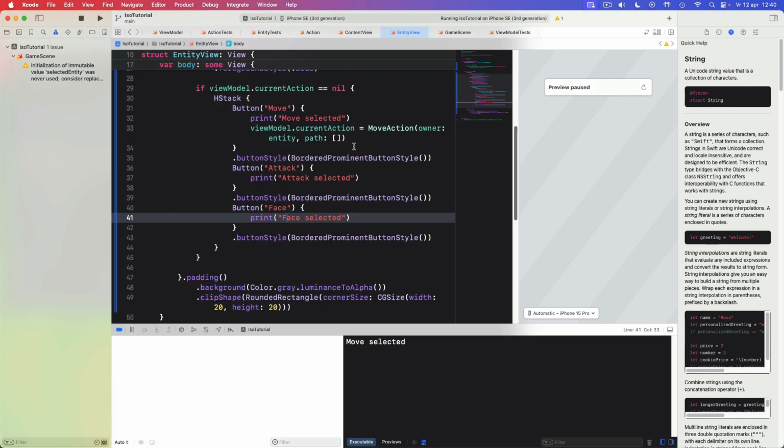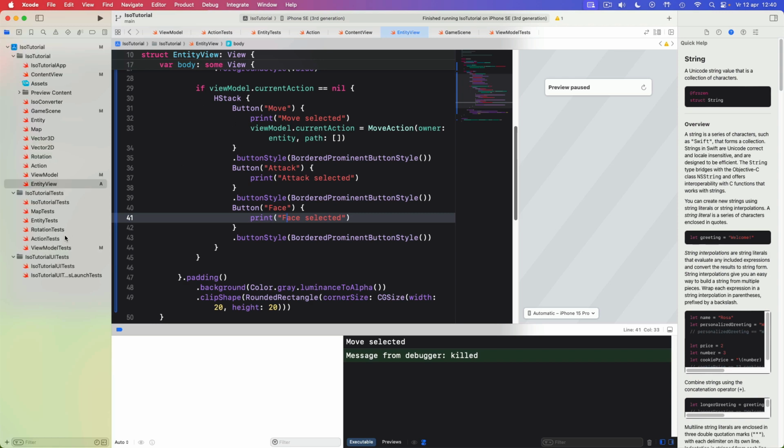But of course, we don't have any visual feedback yet that we actually changed, that we should choose somewhere to click for our entity to move to. So we should start building up the actual actions.